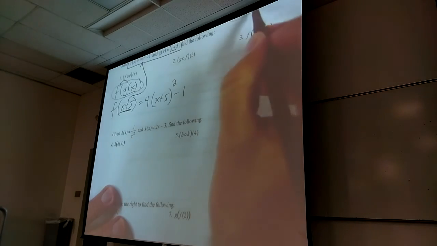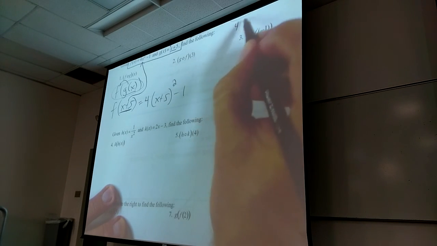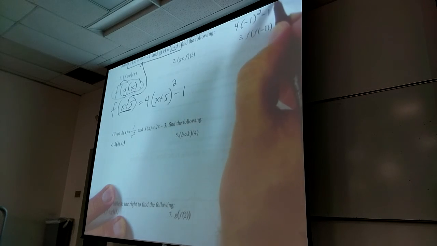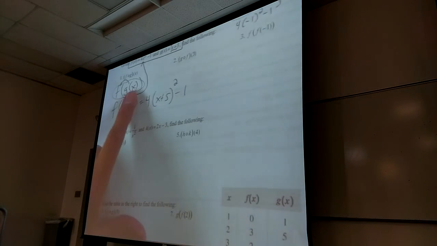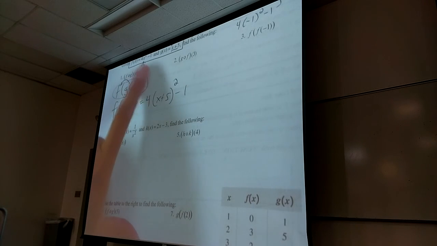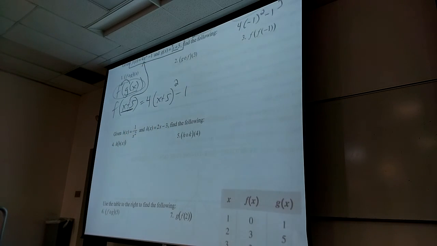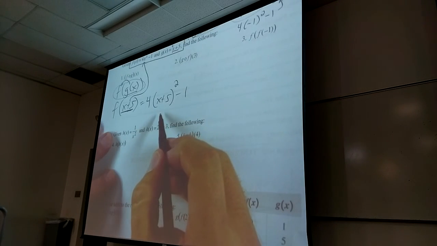Because what did we do with that negative 1? Didn't we put it into 4 times negative 1 squared minus 1 and then solve it to get 3? We put negative 1 in. Whatever's inside, I replace x with it. How are we doing so far? Is that decent? And then I can simplify this a little bit.